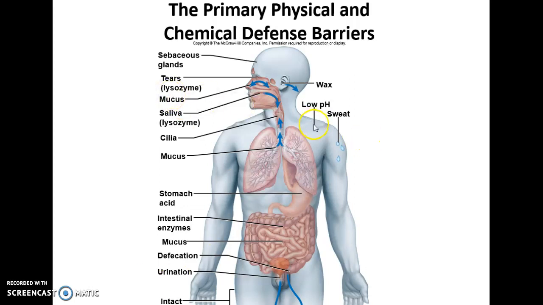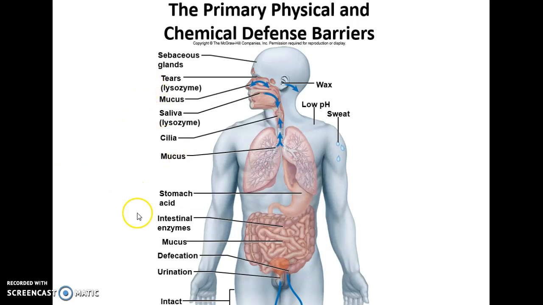All right, you've got low pH on your skin, and that's because of material from the sweat. All right, that's chemicals, just basic sebaceous glands oil secretions are going to allow for a low pH, and that's going to be not inhospitable for organisms. Saliva has what's called lysozyme, and that is a chemical. It generally falls under the secondary immune defense because of its antimicrobial nature, but it's a chemical. It's also found, lysozyme is also found in tears, and it's going to target the peptidoglycan in the bacteria cell wall.